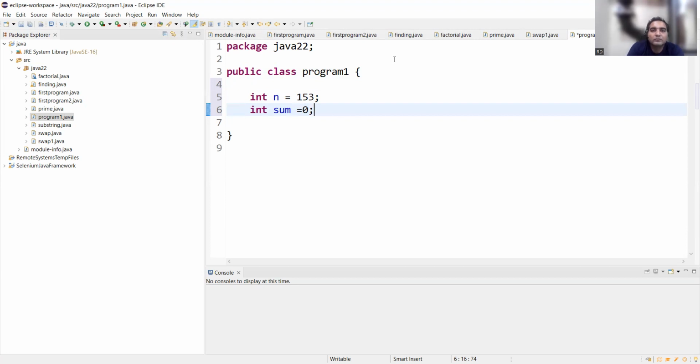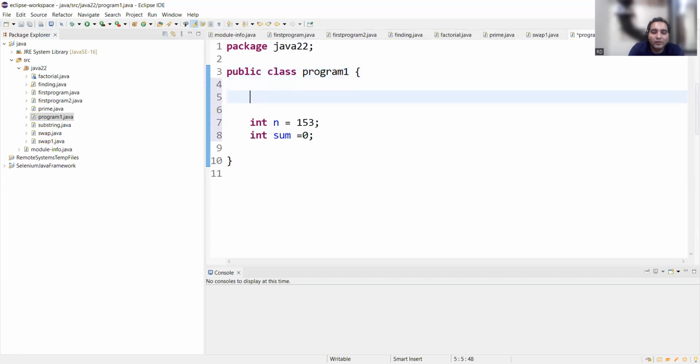And okay, I think public static void main. I think when I was adding this program, I didn't do that checkbox option of public static void main. And main string arguments. This is straightforward. These things, if anyone wakes you up at 3 a.m. also, it is quite easy, right?